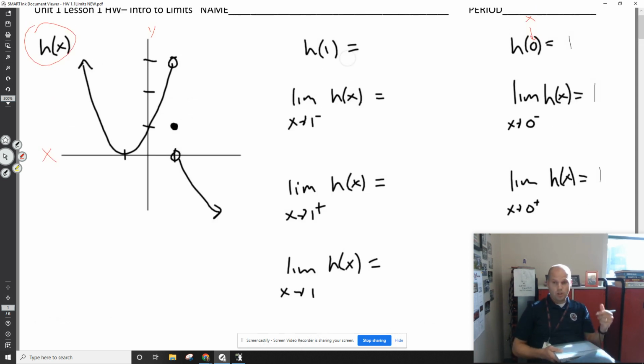Now, let's go and look at the interesting point, x equals 1. Okay, so when x equals 1, what is going on? Well, there's a lot of crazy stuff here. We got open circles, we got closed circles. Hopefully our work in our notes with our piecewise functions, where everything was expressed, helps you see that when x equals 1, h is telling you to use this y coordinate here, 1, this closed circle, okay?